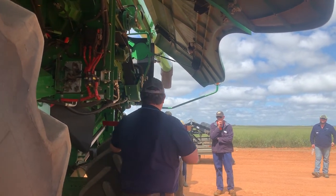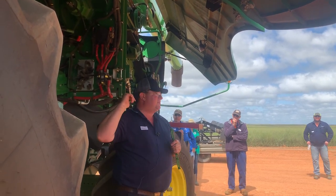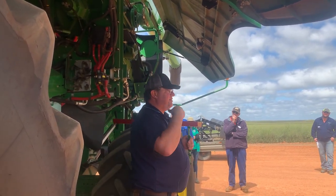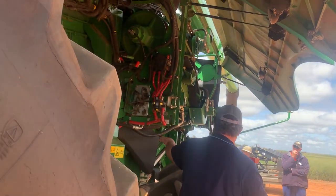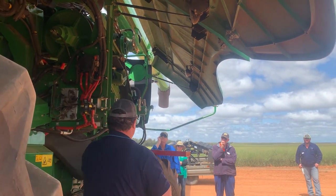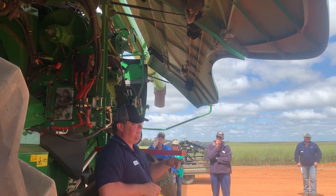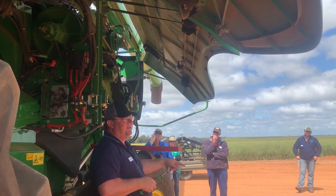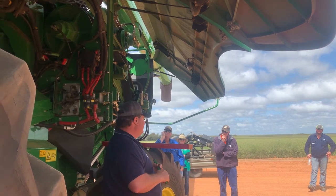The repeats on these ones, on the Class 7s, it will go back into our rotor. On these ones it doesn't, it just goes through that rethrasher. And if it doesn't rethrash, it will go onto our top sieve, through the top sieve, onto the bottom sieve, over the bottom sieve, back into the repeats. So if the rethrasher is not doing its job, it's just going to sit there and go in a circle all bloody day. So make sure that you knock that out as hard as possible.